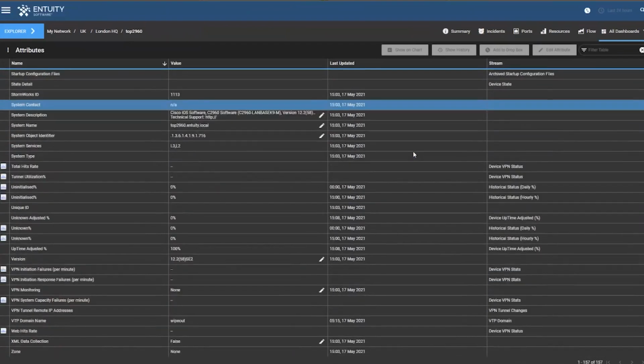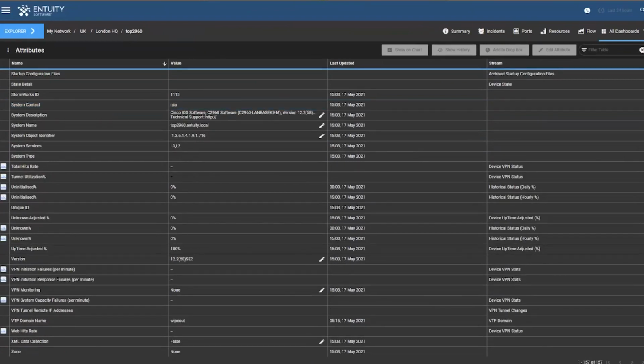All of this information you can pull into our dashboards, our reports, or access via the REST API. All of this equates to millions of metrics being collected per server, mostly polled every 5 minutes and stored for as long as you want or as long as your disk allows. It's all set up and ready to go out of the box, although it's fully configurable if you want to add more. By comparison, other products often require extensive manual configuration of what metrics to collect or poll far less frequently, or they require multiple servers to come even close to meeting the same level of scalability that Entuity can offer.